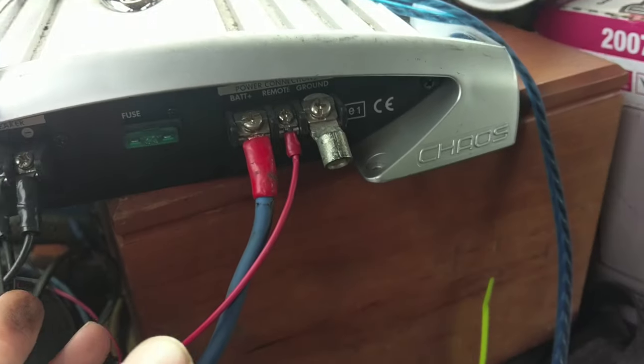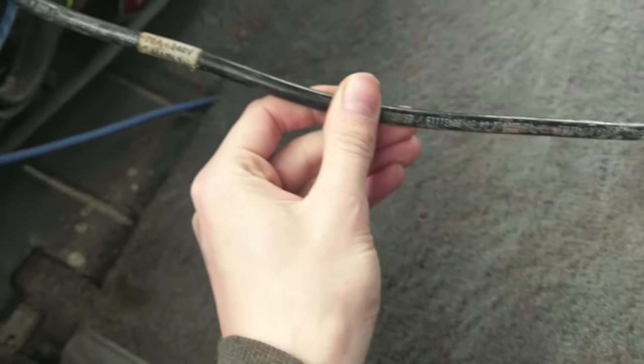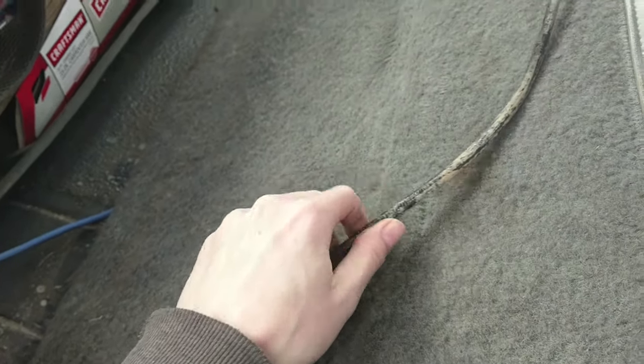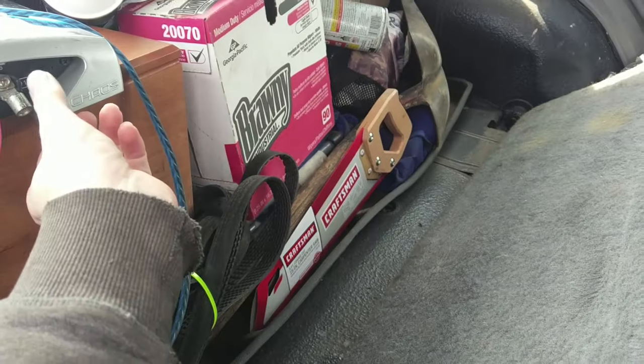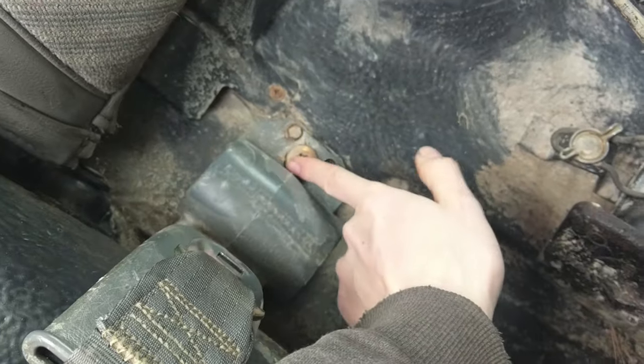So we got all our wires run except for the ground. And this is a leftover ground that I made a while ago. So this is actually 4-gauge. This will be nice and beefy. It's not the most flexible, but it should get the job done. So we're just going to cut it so that it fits onto this terminal and then find a good bolt nearby. Hoping for one of the steering or one of the seat bolts. Something like this guy might make a good one.